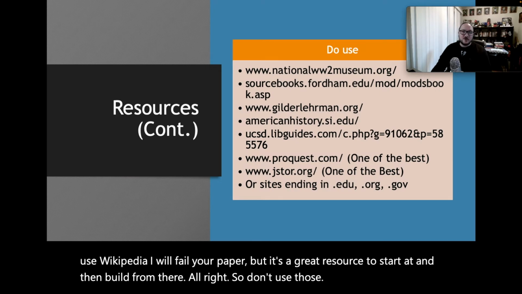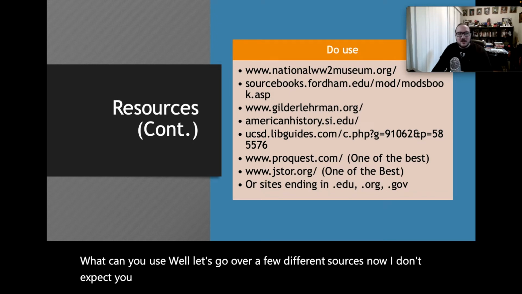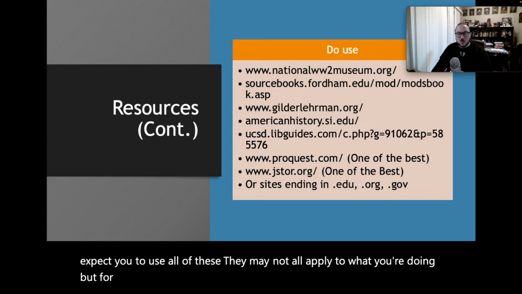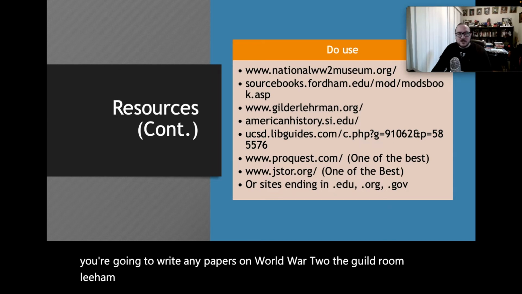What can you use? Well, let's go over a few different sources. Now, I don't expect you to use all of these. They may not all apply to what you're doing. But for example, National World War II Museum.org, great resource if you're going to write any papers on World War II. The Gilder Lehrman Institute is really good.